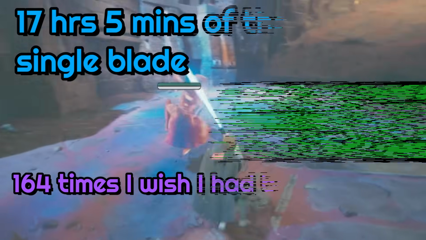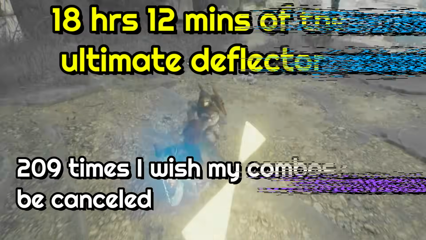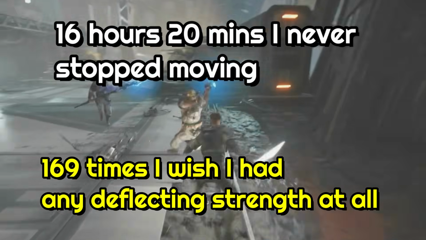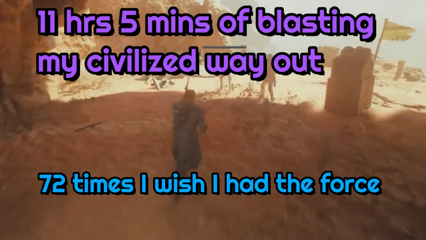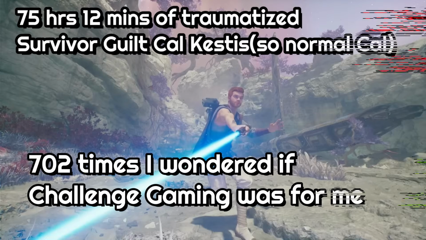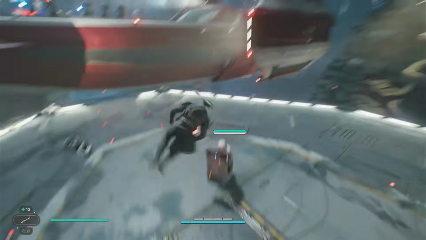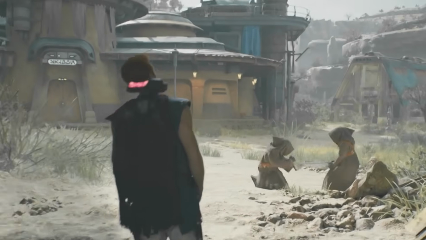Huzzah! After 17 hours, 5 minutes, 164 deaths with a single stance, 18 hours, 12 minutes, 209 deaths with a double stance, 16 hours, 20 minutes, 169 deaths with the dual wield, 11 hours, 5 minutes, 72 deaths with the blaster stance, and 12 hours, 31 minutes with 88 deaths for the crossguard stance, for a total of 75 hours, 13 minutes, and 702 deaths, with 3 or 4 failures per run due to unavoidable uses of different stances in Seer's whole area, I have beaten the Jedi Survivor 5 Stance Challenge.